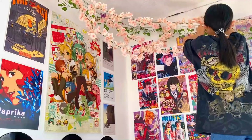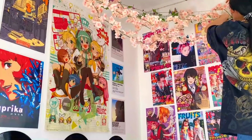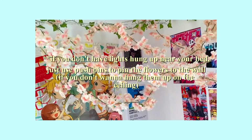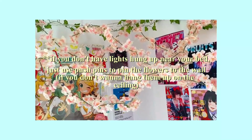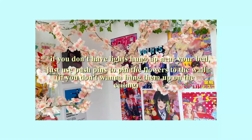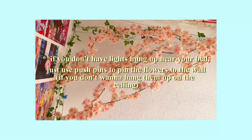What I did instead was I draped it across the lights I already had hanging up. And if you're gonna do what I'm doing in the video, maybe don't use too many vines because it'll get heavy and the lights might or might not fall down, which is probably not ideal.